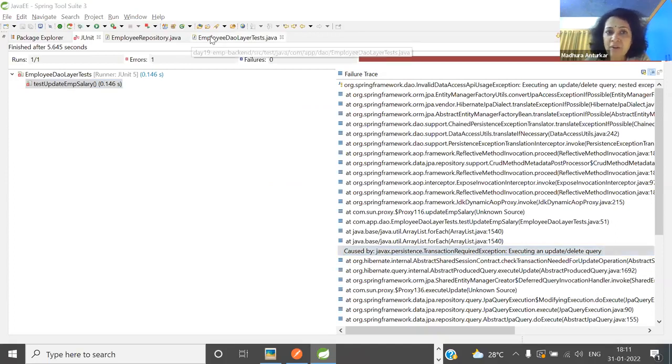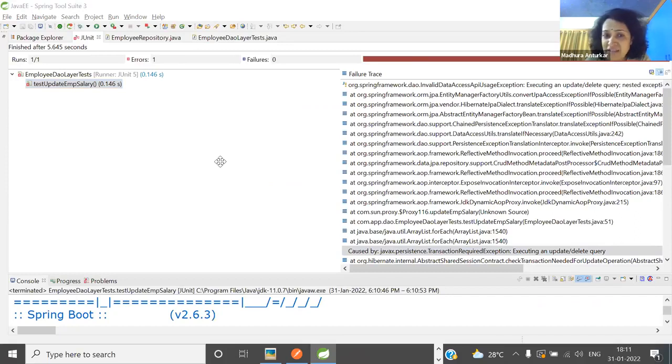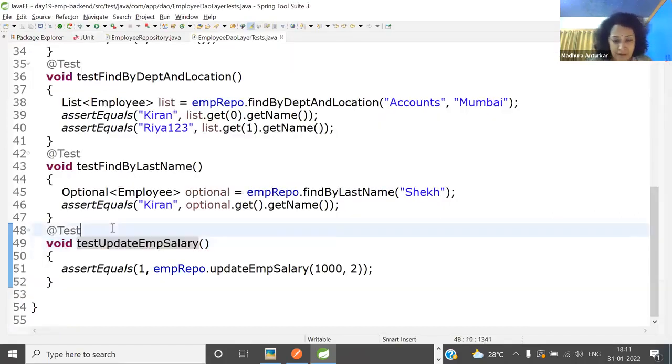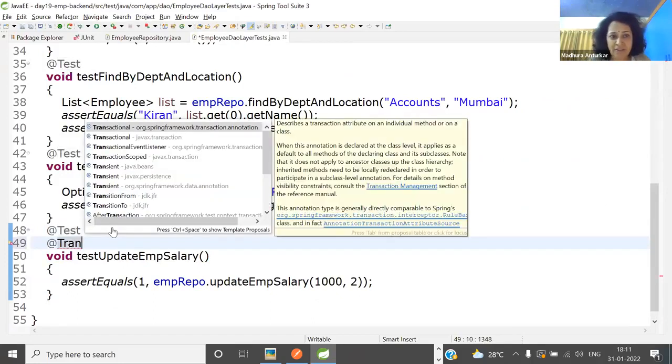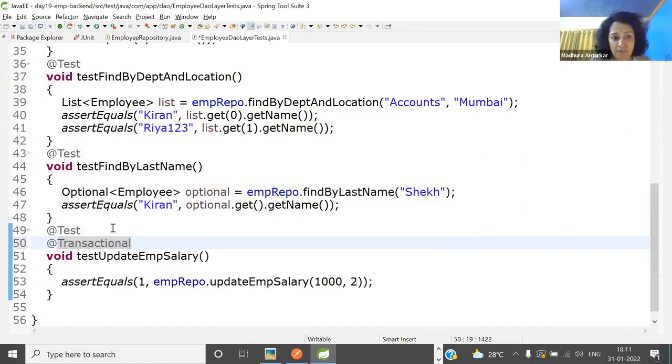In the real world, how are we going to test it? Using the service layer, which has a transactional annotation. So here, I'm not 100% sure. Let me just check it out. It is saying there's no transactional annotation. It's not having the transaction. So let me just check. Because by default, the test cases don't run in transaction context. Give me a second. You also try parallelly.